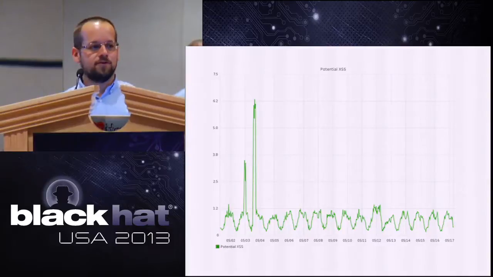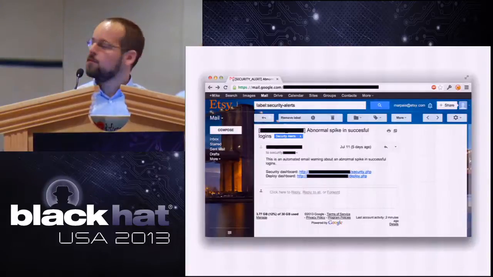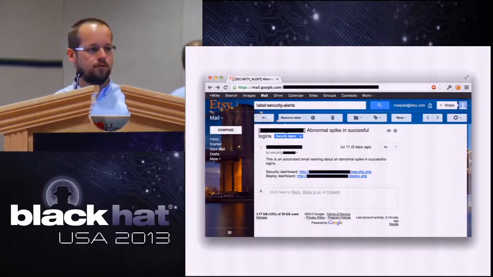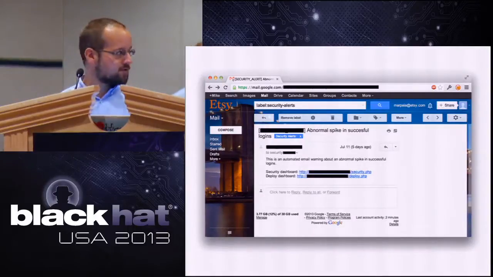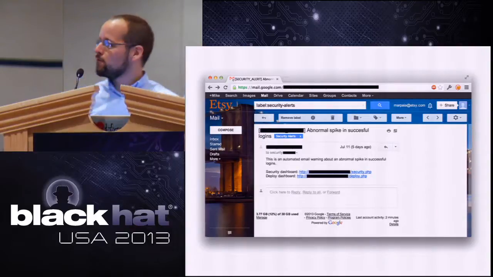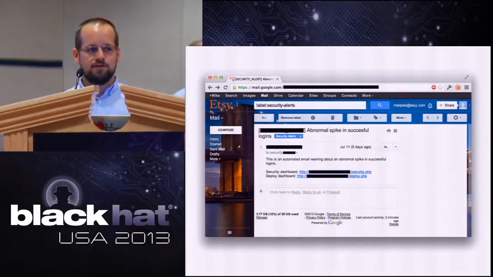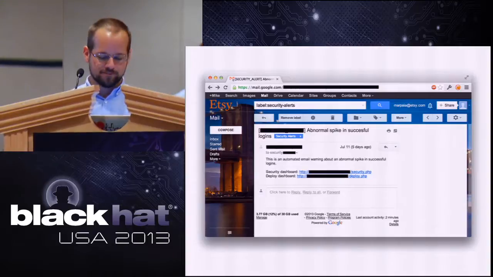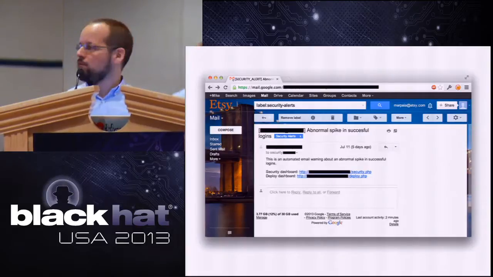Based on that, we can set up an alert that will tell us if there's any anomalies in the data. And then we can use things like the Holt-Winters algorithm that does some exponential smoothing on our data to make sure that we don't get alerted every time there's a spike. For example, only when there's a spike relative to the average volume of that metric. So right here is a good way of how we created a reactive security mechanism. However, this one isn't in Hadoop.